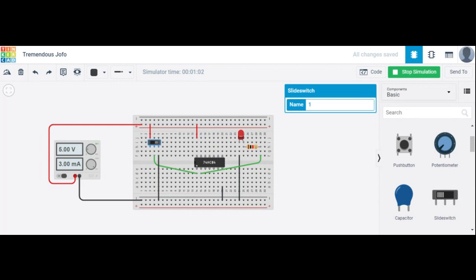When the switch is shifted to the right, the common pin and terminal 2 are shorted, which means the input is 0. And when the input is 0, the output is high. That's why this LED is on. In this way, you can verify the truth table of a NOT gate. I hope that is clear to all.